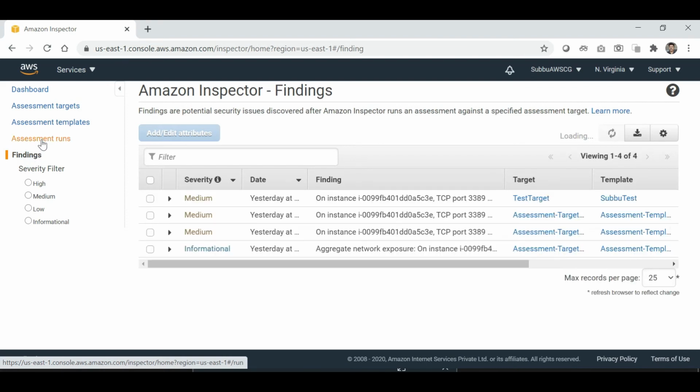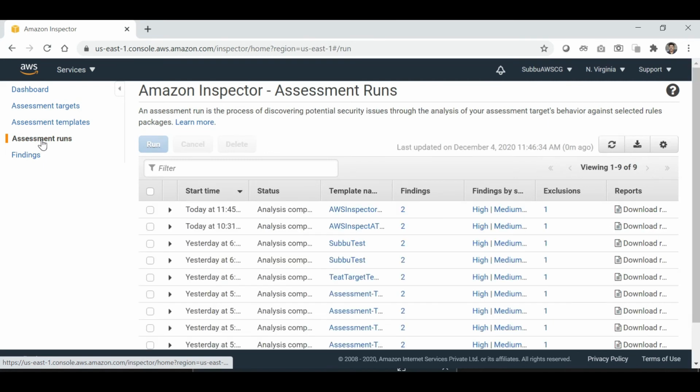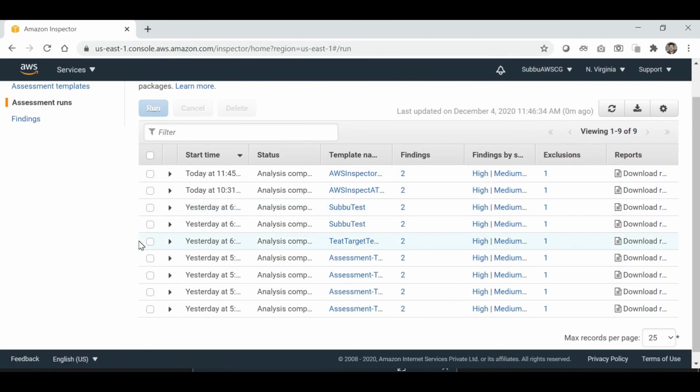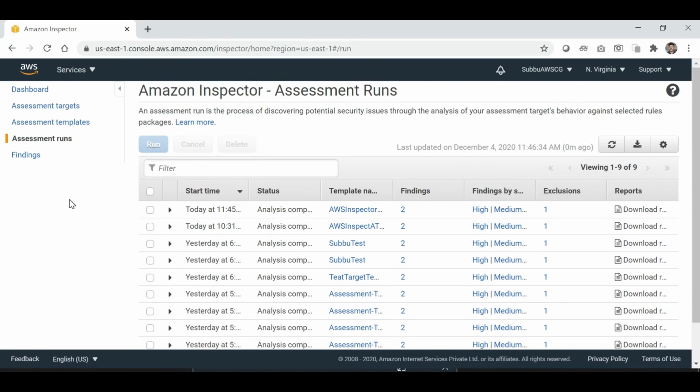Before that you can go to the assessment runs. This is our latest assessment run. So it has two findings, high and medium. Okay, we'll go to the findings.